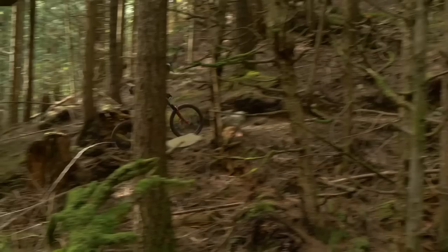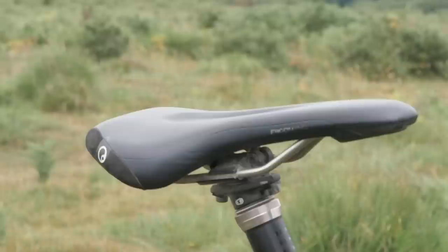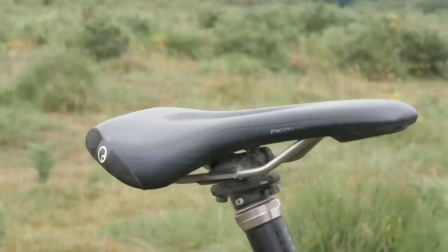If you plan on riding your bike for a few hours at a time, it is super important to get the right saddle that fits you correctly. Everyone's lower bits are shaped slightly differently — one saddle might be the bee's knees for one person but shocking for another. So if possible, try different saddles to find one that fits your undercarriage just right. Many shops will have sit bone measuring tools that can help narrow down the options. Saddles can go for as little as 40 pounds, but as much as 250 pounds for carbon and titanium options. Finding the right saddle can be the difference between a great all-day epic and a day you'd rather forget.